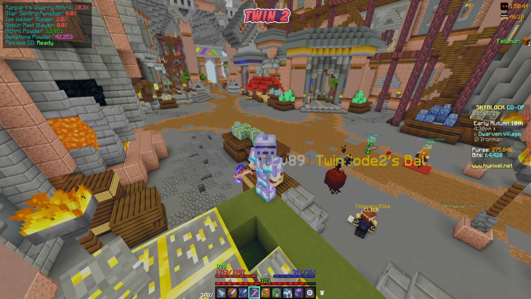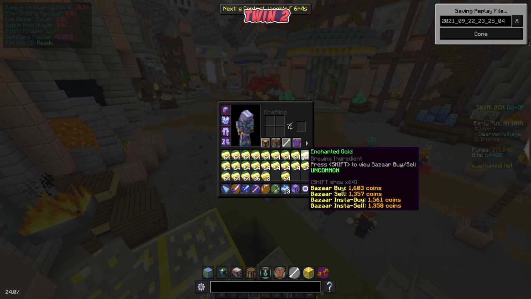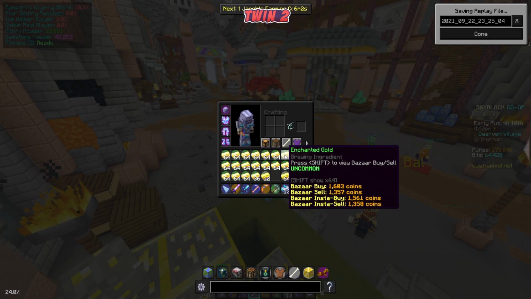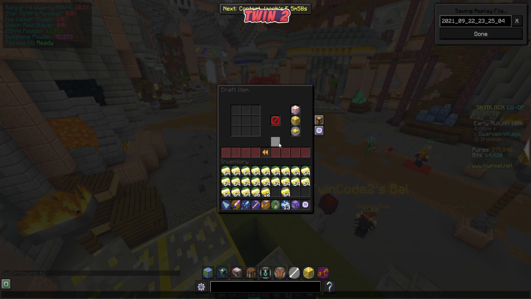So it's actually been, as you can see at the top, it's already been 3 hours of the mining Fiesta, and as you can see, I already have this many enchanted gold here in my inventory. So it should already be a lot of stacks, and I still have some in my sack. So let's go craft these together quickly and see how much we have.